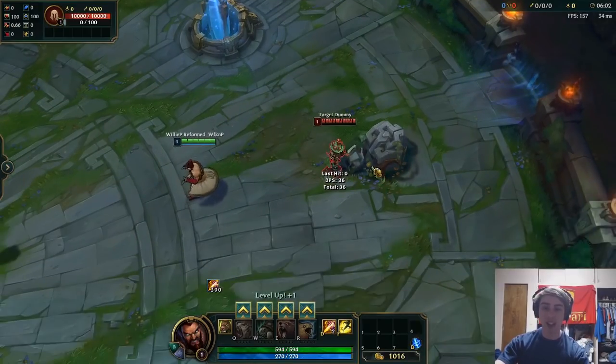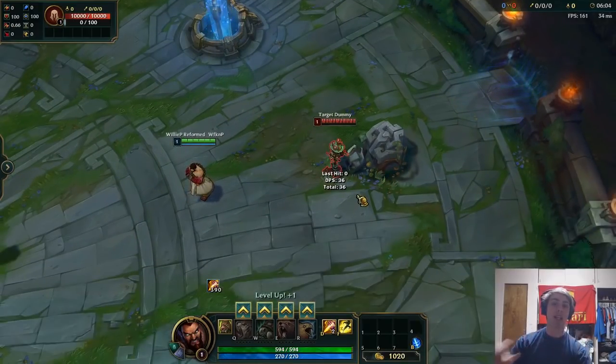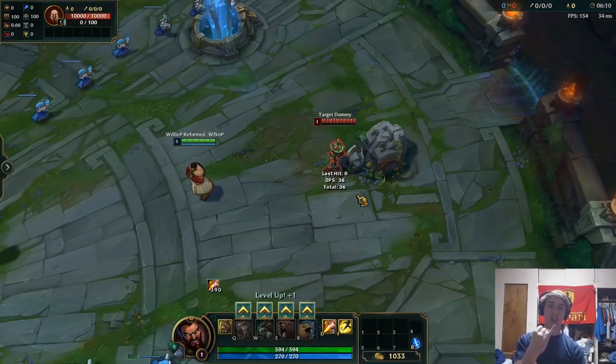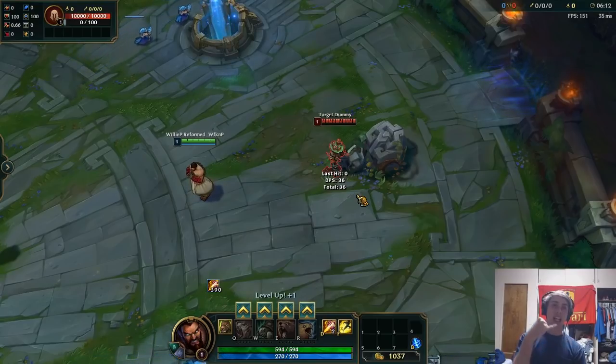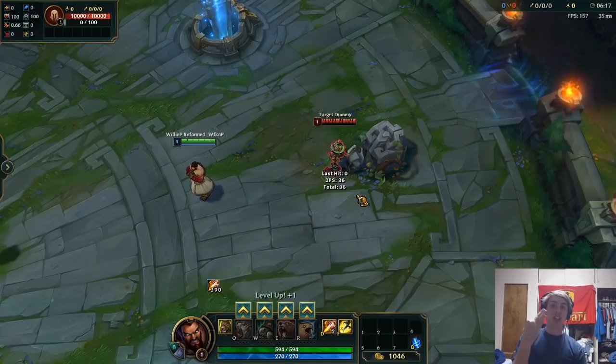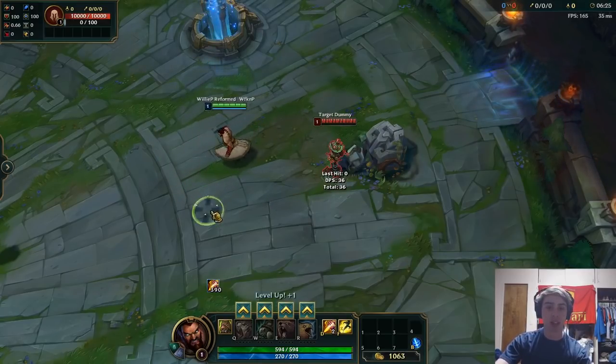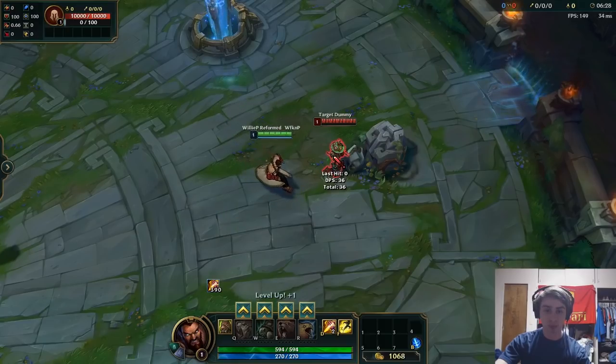Right? So if I auto attack this guy, I'm gonna explain what's gonna happen here. Each auto attack is gonna do 36 attack damage since he has 100 armor. So I'm gonna do 36 damage on the first auto attack, 72 damage on the second auto attack, and then 108 damage on the third auto attack, plus the 20 bonus Press the Attack damage. So I should come out to exactly 128 damage on Mr. Target Dummy.